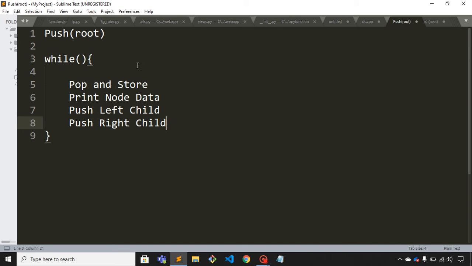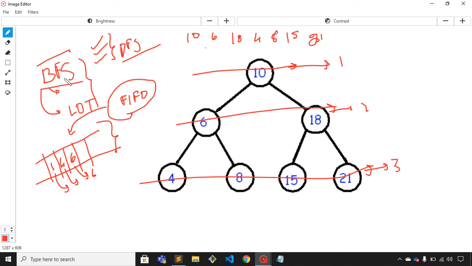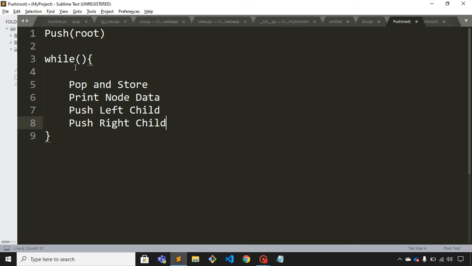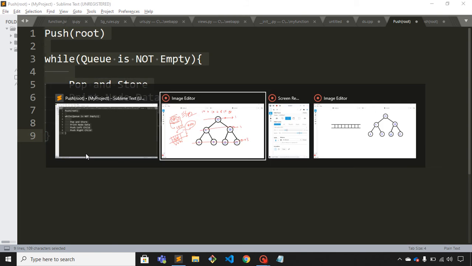These are the steps we follow for BFS. As for the condition of the while loop, we write while queue is not empty, so we execute this while loop until the queue becomes empty.